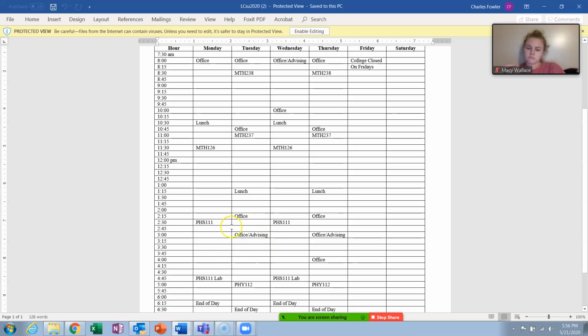So most of the time I will be in office hours, but if you can't get me, that probably means I'm advising. And again, they're 30-minute blocks. Quite often they don't last 30 minutes, but we allow for that. Sometimes they go over, especially if I don't have another block right after it. But if you can't get me when it's office advising, the odds are I'm advising. But most of the time I'll be in the office the whole time, but I may not be available.